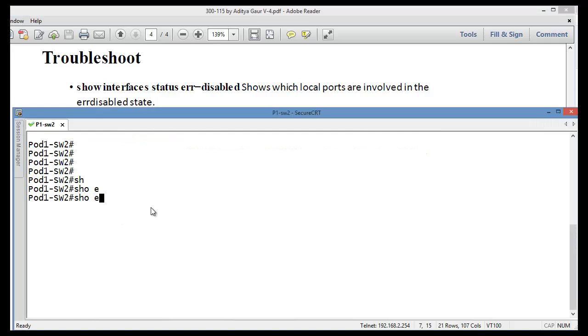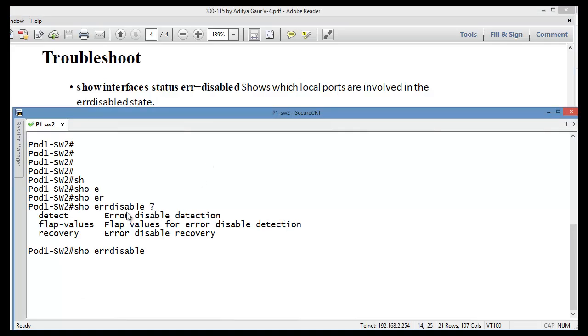Error disable, and these are the parameters that we can use. Detect: which causes are enabled on your switch to detect if something went wrong, by which cause your port will go into error disabled.